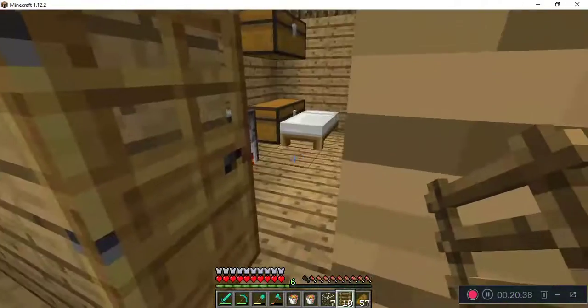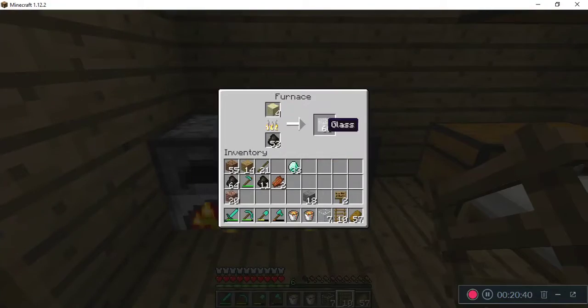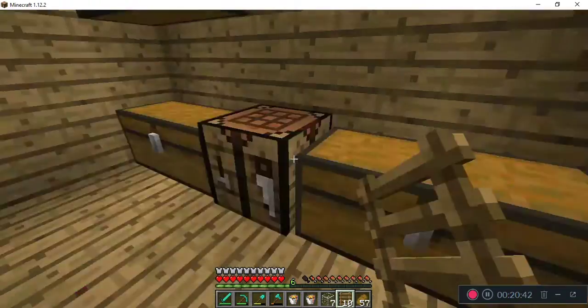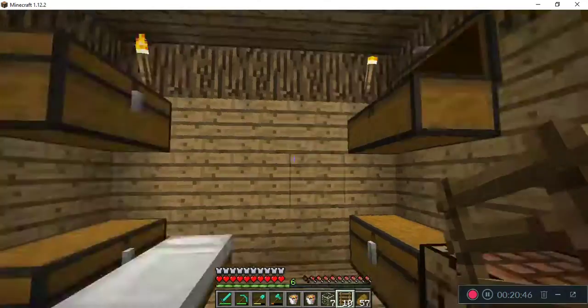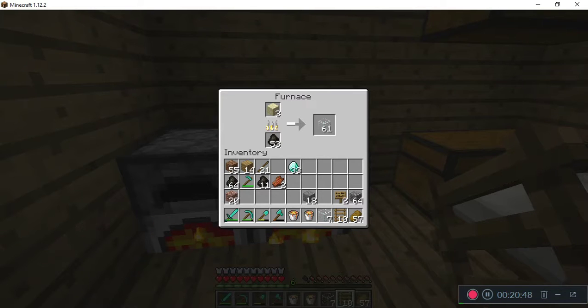I need that glass. How much? 60, so that worked. Oh, wait a minute. Let's get more cobblestone so I can have more stone, because the edge of the main shaft, the primary shaft, the one for the rail cars, is going to be all lined with stone, and then probably stone bricks are also going to make the stair system for all the carts.